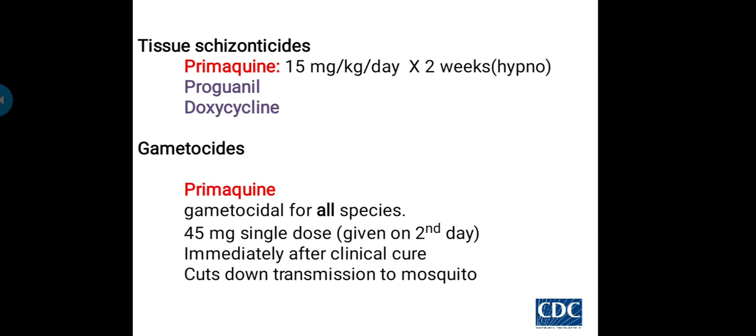That's why, though falciparum has no hypnozoite phase, the 15 milligram daily for 14 days is not required, but the 45 milligram single dose is required to kill the gametocytes of falciparum malaria too. Falciparum and vivax malaria both show the effect. On both the organisms, primaquine shows this effect. So primaquine is hypnozoitocidal as well as gametocidal. Hypnozoitocidal for the vivax, gametocidal for the vivax as well as falciparum.